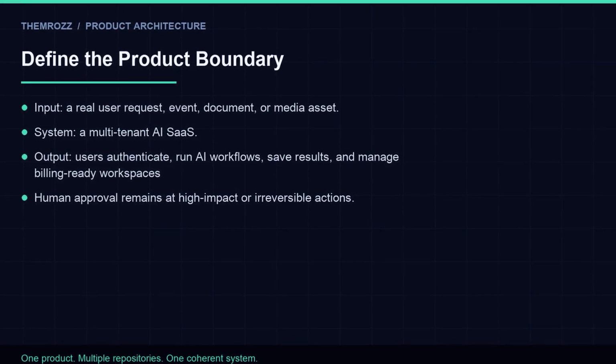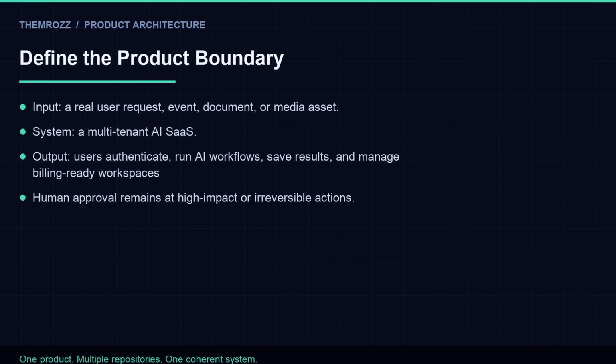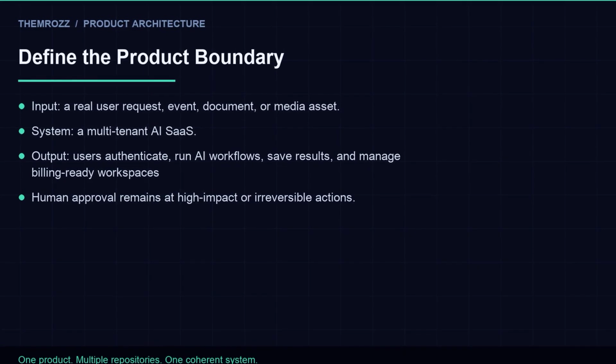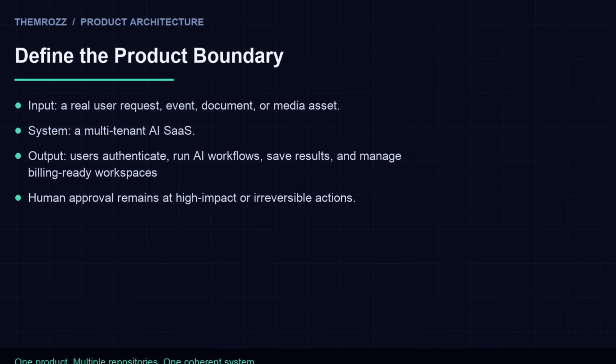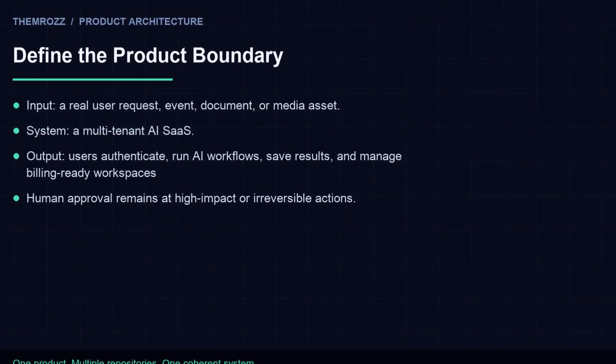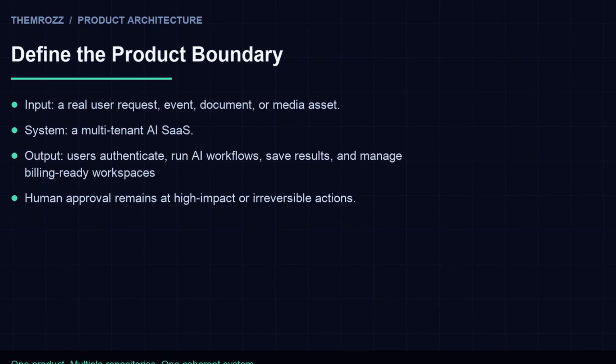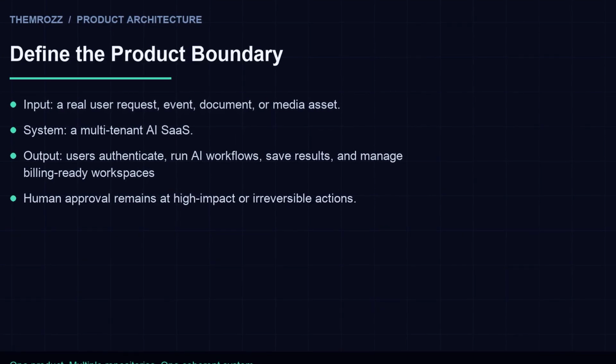Tremor provides the dashboard UI layer. It is a React component library built specifically for analytics and data-heavy applications, with pre-built chart types, table components, stat cards, and layout primitives styled for business dashboards. The SaaS product uses Tremor components to build the customer-facing analytics views and the operator dashboard without writing custom chart code or CSS layout rules.